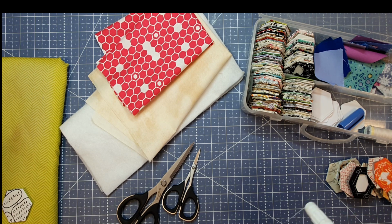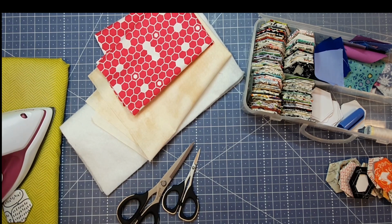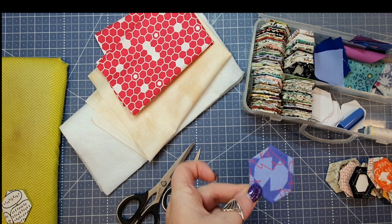So there you go. Our little bit of glue there is just holding that into place. And then all I do is I grab my iron and I just give that a little bit of a press. And that'll just hold it all in place. Okay, so you can see there, that is our hexagon done.